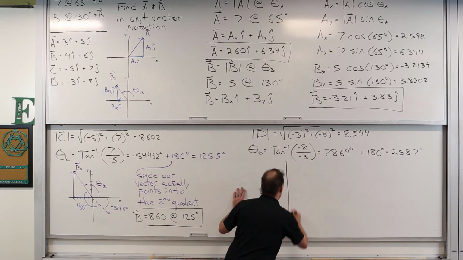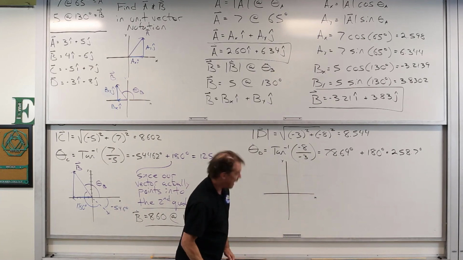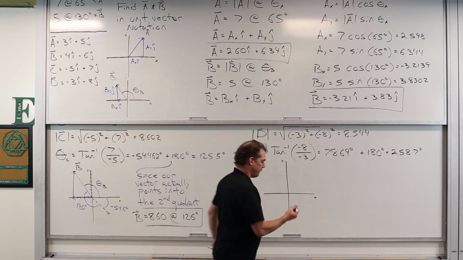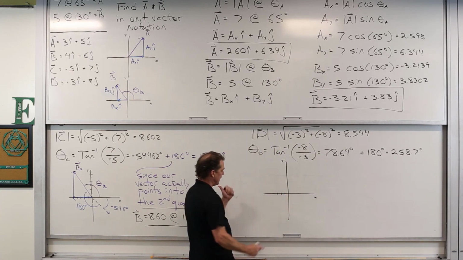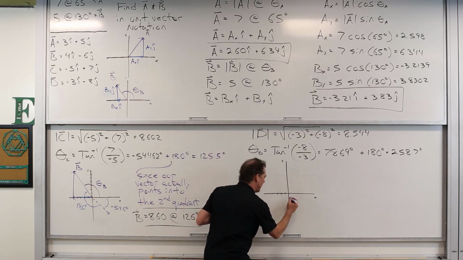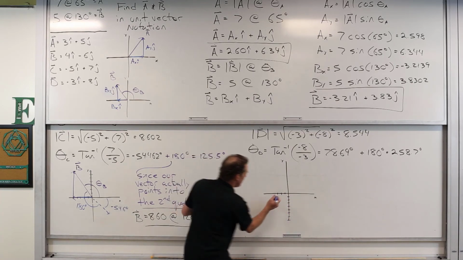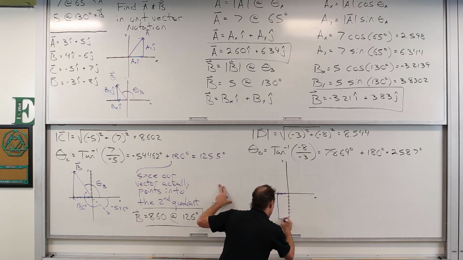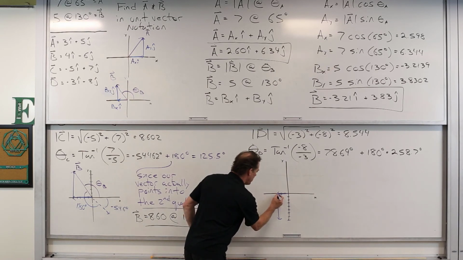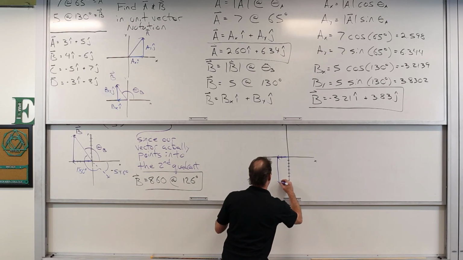Then let's go ahead and draw this out, right? Make sure. We've got y, we've got x, we've got -3 and -8. So we go over 3 units, 1, 2, 3, in the negative x direction, then 8 units in the negative y direction: 1, 2, 3, 4, 5, 6, 7, 8, somewhere about there. We've got ourselves the components of this vector, like this. This is a little bit messy, but okay. And drawing the total vector.